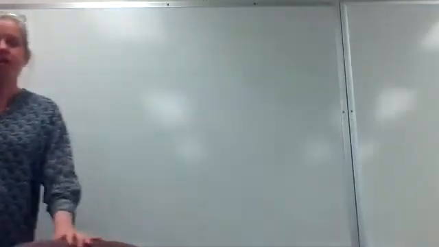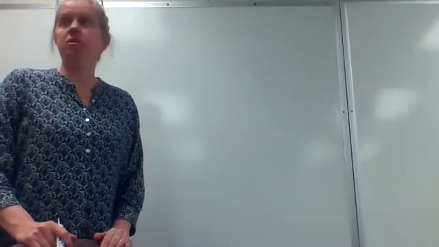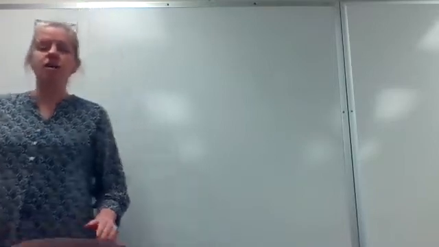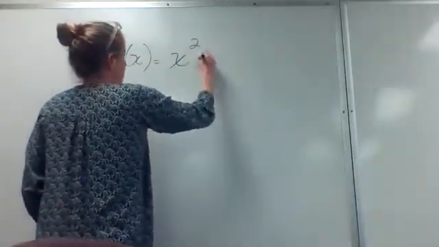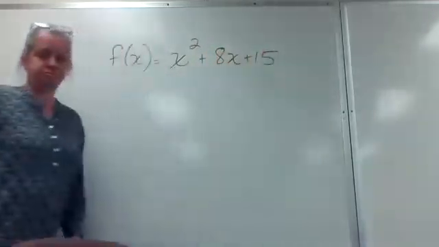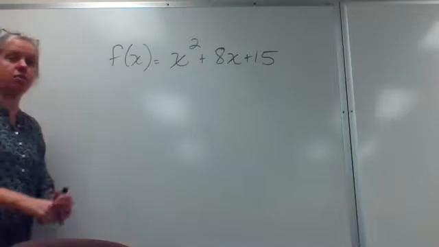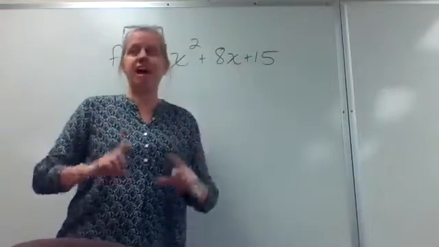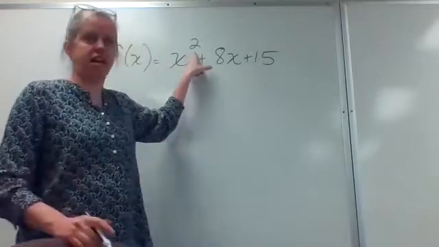Now, remember in previous sections, we were given polynomial functions and asked to find the zeros of those functions, right? So what did we do? Let's say our polynomial function was this. And we were asked to find the zeros of this function. The zeros come from, I needed to put this in its factored form, right? Because then we set each factor equal to 0 to find the x-intercepts of this, in this case, parabola.